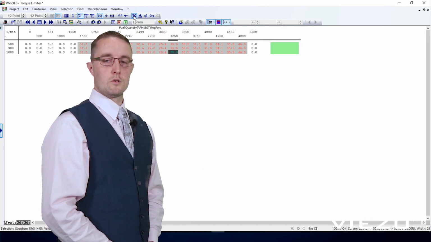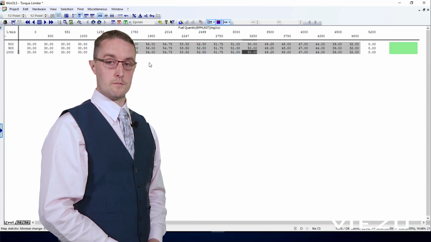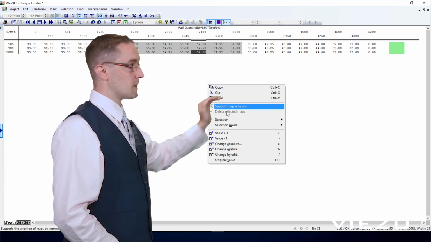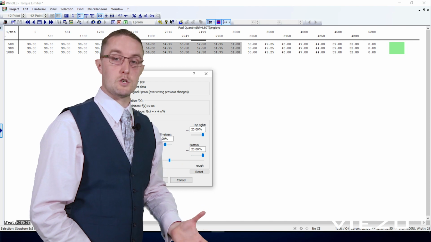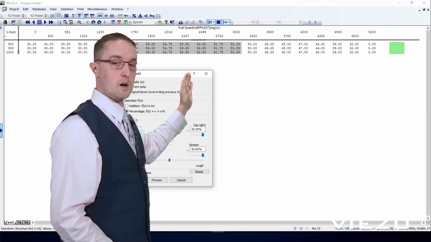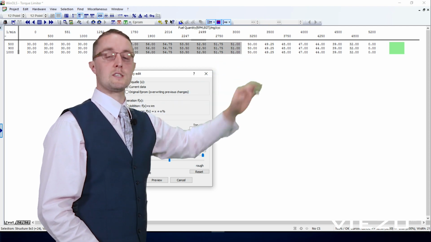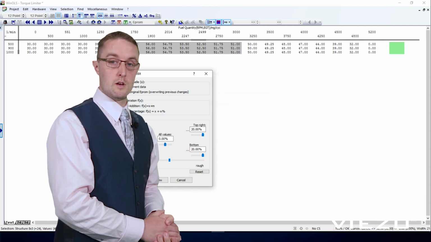With the data back as original, we're going to show one of the other ways, one of the more complex ways of making changes to the ECU. This way now we've gone to change by edit, and we can manipulate the different corners of the area we've selected so we can scale, sometimes called interpolation. We can put a smaller value at the start and a higher value further along to give ourselves a scaled progressive increase on there instead of just a flat numeric or percentage increase.